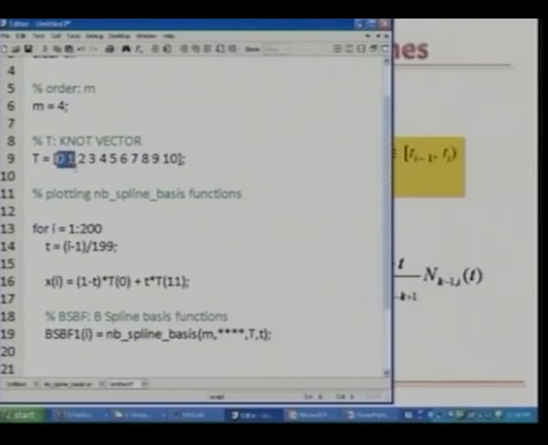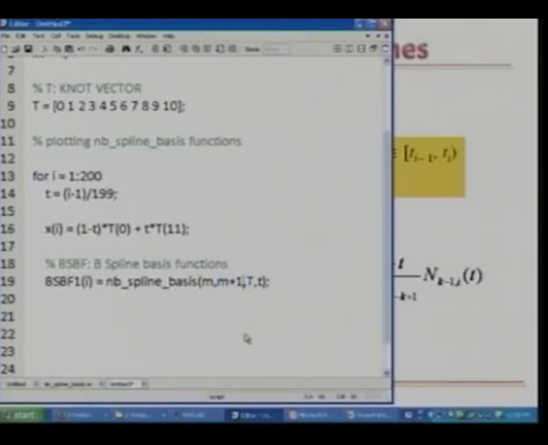This is the first knot span, the second knot span, the third knot span, and the fourth knot span. This would be the last knot over which the first B-spline basis function will be standing. The index for that knot corresponds to 5. Since m is equal to 4, I can write the index here as m plus 1.